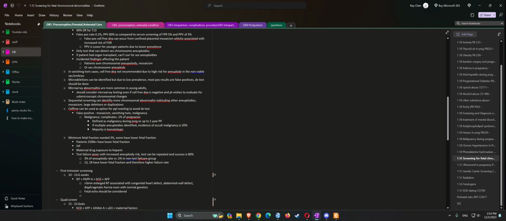Okay. What if the patient did an NIPT and it came back inconclusive or non-resulting? I would ask the patient at what gestational age she had the testing done. However, I would be concerned that this could indicate an abnormal fetus. If the patient did this after 10 weeks, I would then refer to maternal fetal medicine for diagnostic testing.